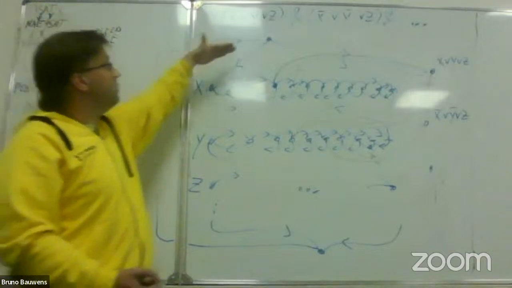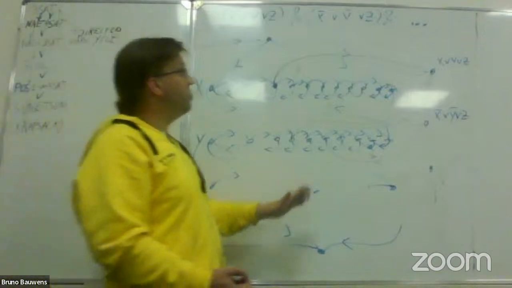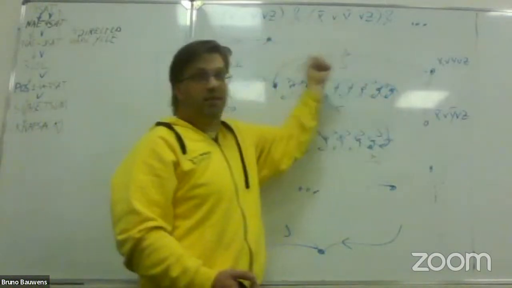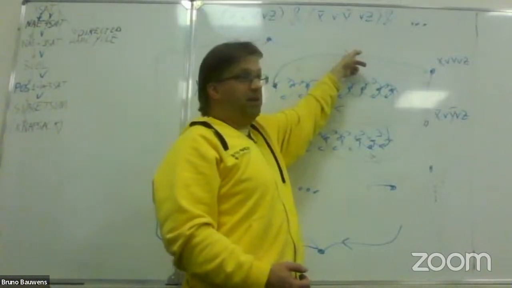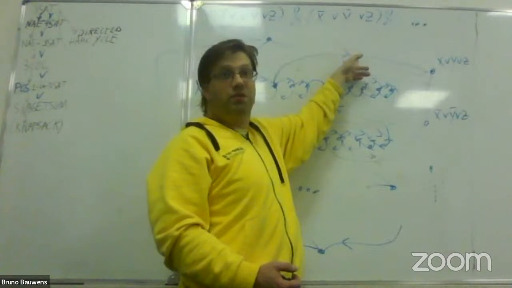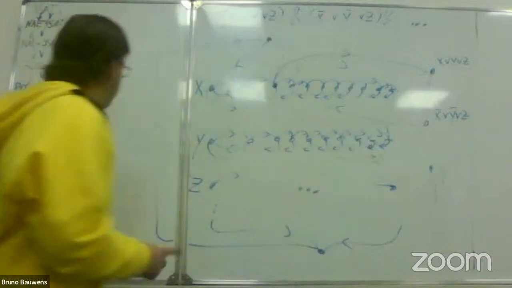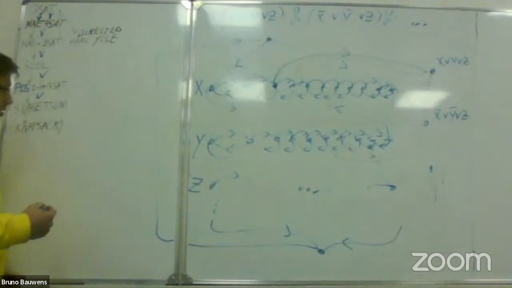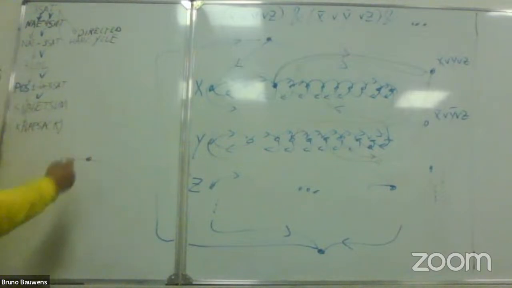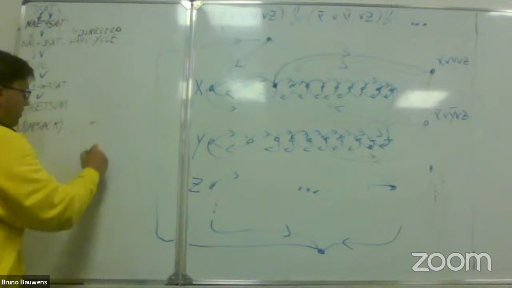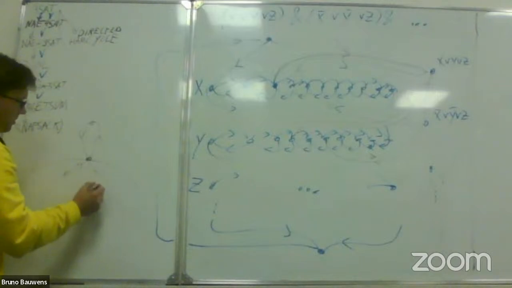So in the variable gadgets, we can only go down, and we can only move vertically when we visit clause gadgets. But I will now explain that whenever one edge of a black pair is used, the other also needs to be used. So why is this? This is by a very simple observation. It's actually a reduction from, like, one three-step actually. So imagine that we have a graph of this form. So there are many nodes here and so on.